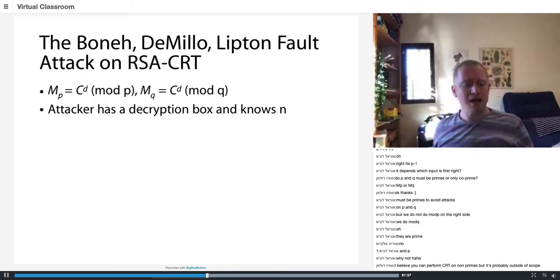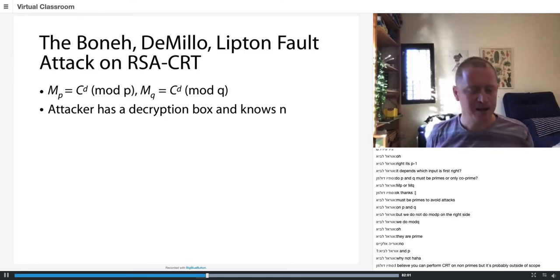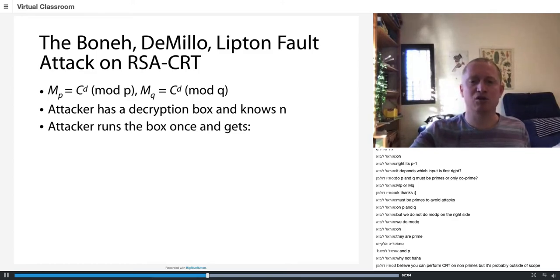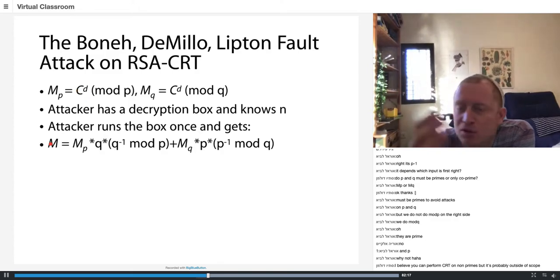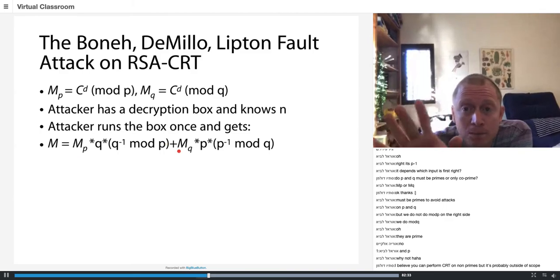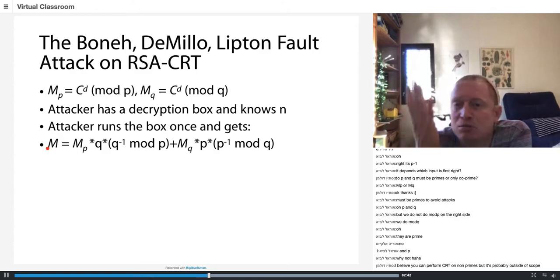Now I am going to take a ciphertext and give it to the decryption oracle, and I'm going to get the plain text. So I gave it C, and it's going to give me M. It's going to work. That's what it always does. It gets M by using the Chinese remainder theorem. So C to the power of D modulo N, as I showed you in the previous slide, is equal to this. First it's going to calculate M sub P, then M sub Q, which take a quarter of the time, and then combine them using the Chinese remainder theorem to get M, which is modulo N.